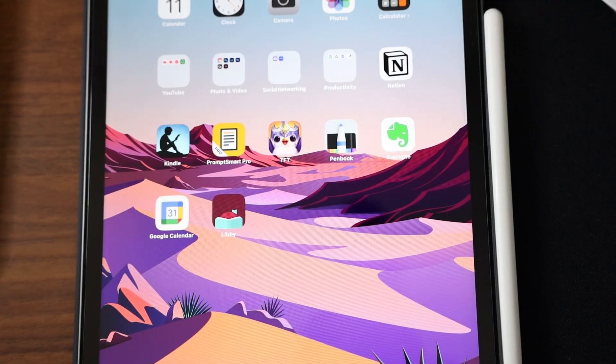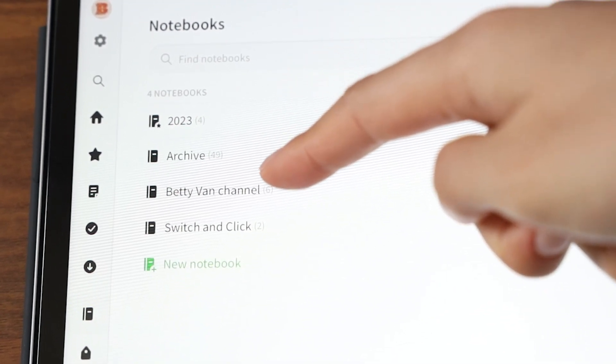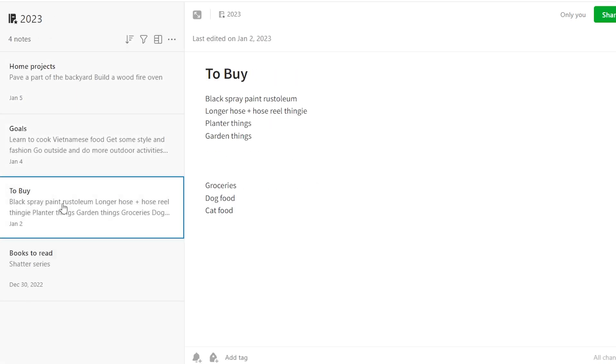My next most used app is Evernote. It's where I write down scripts, ideas, and cleanly organize my thoughts as they're being sorted out and brainstormed in PenBook. I have different notebooks for different areas — like for this channel, other channel, for 2023, and the archive where finished things go to rest. I try to keep it organized, only keeping things that are useful to me within that week or month. It's really nice that this app syncs with my desktop version of Evernote too, so I can pick up where I left off. I used to do this on Google Docs but organizing never really happened, and I tried Notion but it has way too many features and was more distracting than productive. Evernote pretty much only lets me write notes — the primary purpose is writing.